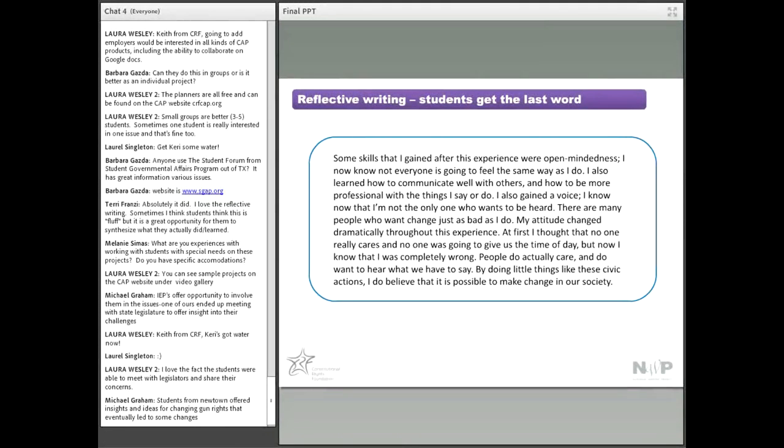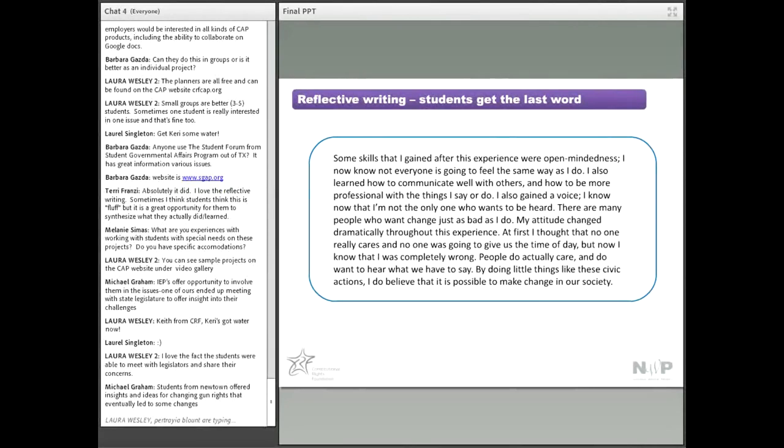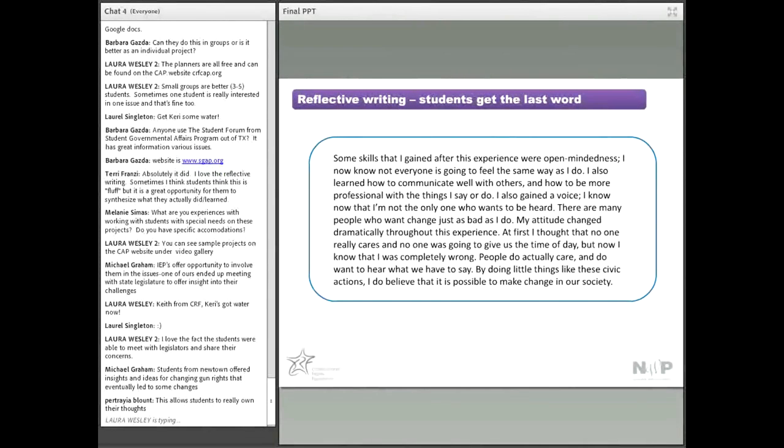This is Marianne. Terry Franzi, I think that's how I pronounce your name, says that sometimes students think that writing, reflective writing, is fluff, and I think it's really integral to any kind of learning, and especially to the CAP project. We know a person in the English language arts field, Donald Graves, who said that reflecting on an activity is actually more important than the activity itself in terms of learning. So this student really, when she wrote her reflective piece, she kind of realized all the things that she had learned, and the writing brought that out. So you are right, Terry, it's not fluff. It's really analysis and getting to the heart of the matter.